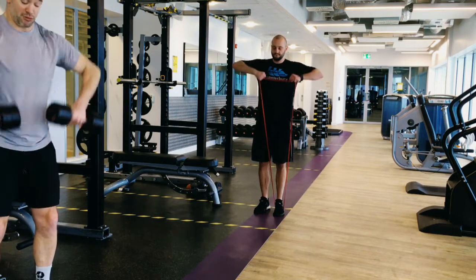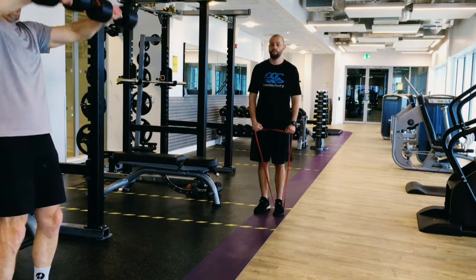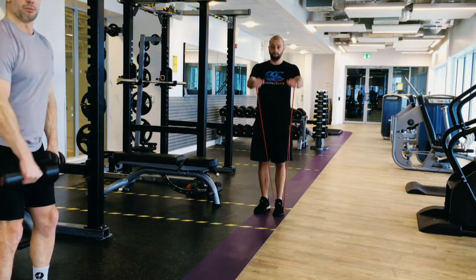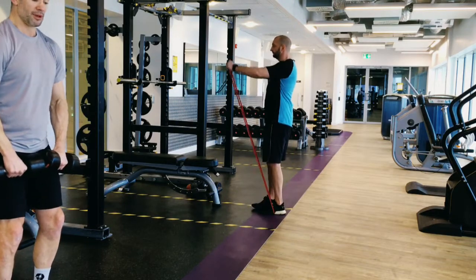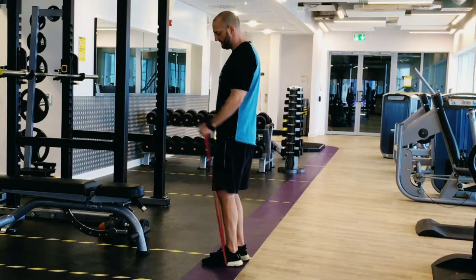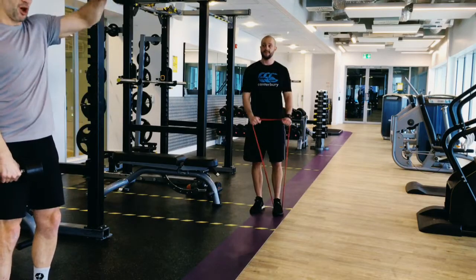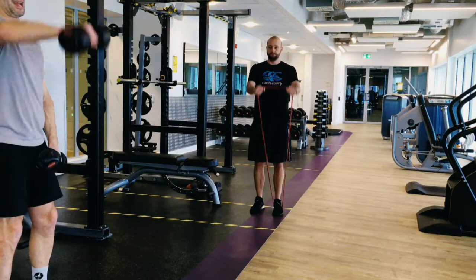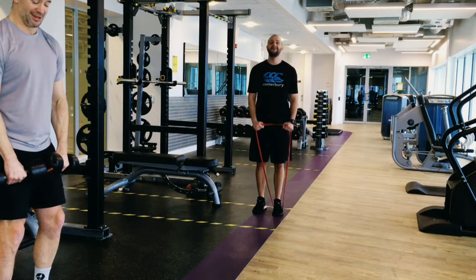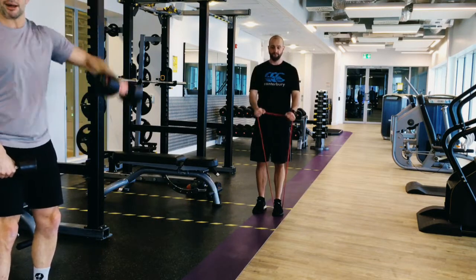5 seconds and we're going to do a front raise. Take a look. You're going to come up in front of you. If you want, you can do one at a time, which is great. Or you can do double. Shoulders are already burning. Now I'm going to alternate. This is heavy. I haven't done it for a long time.